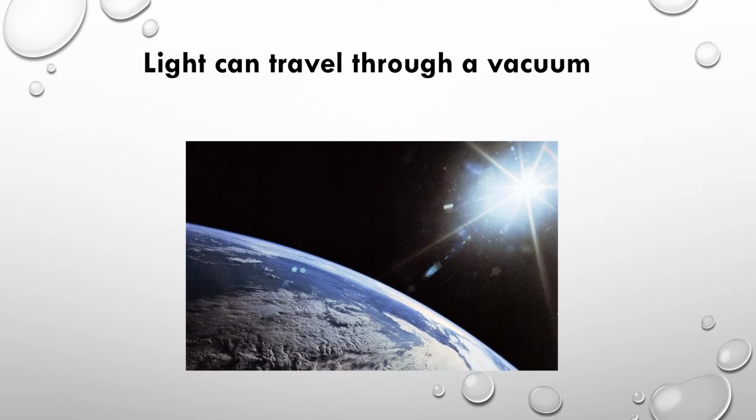Okay, another interesting property about light is that it can travel through a vacuum. So what do we mean by that? If we went into outer space, there is no matter at all. There are no atoms, there are no particles. But light can travel from the sun all the way to the earth without going through any particles. Now, that's an interesting phenomenon of light, because other things like sound can't travel through a vacuum, but light can. That's very important, because if it couldn't travel through a vacuum, we would never get the light from the sun reaching the earth.